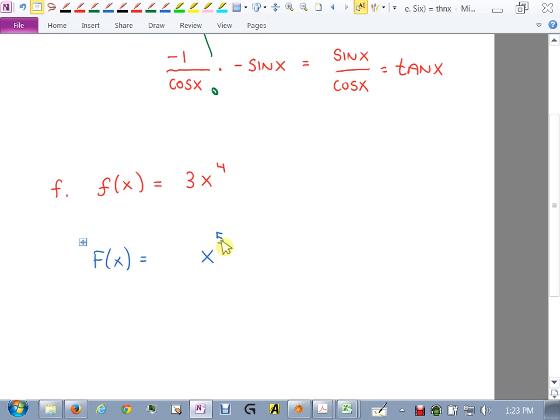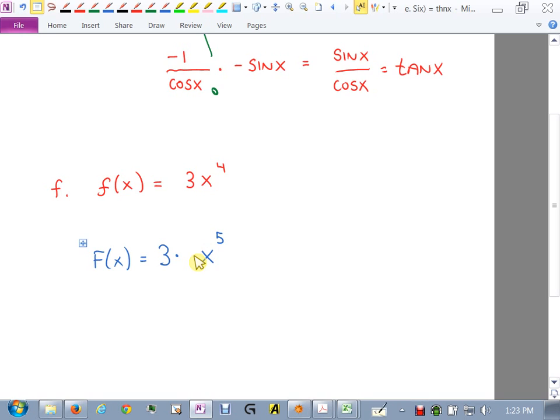Now, is this right by itself? Let's see. Let's take the derivative. What would happen? 5 would come out, and it would be x to the 4th. That would give you the x to the 4th, but now we have a 5 in front. I don't want that 5 in front. What do I want? The 3. Now, the 3, though, should just carry along with us, right? When we take derivatives, constants in front can just carry along. So why don't I stick the 3 out here? That'll make that 3 appear in the derivative, won't it? But what do I need out here to make it so that when the 5 comes out, it does not screw things up?